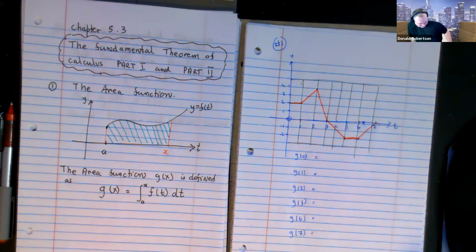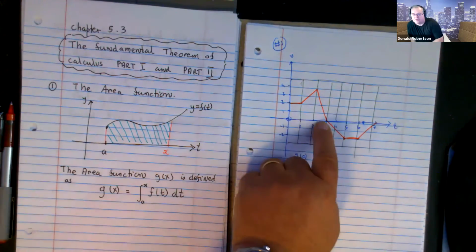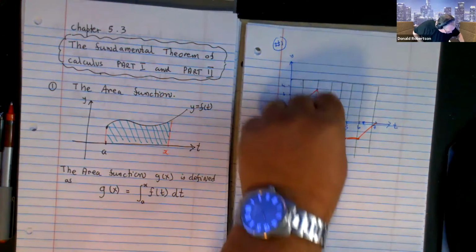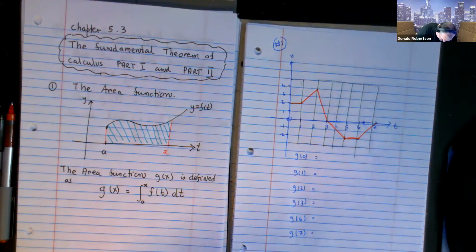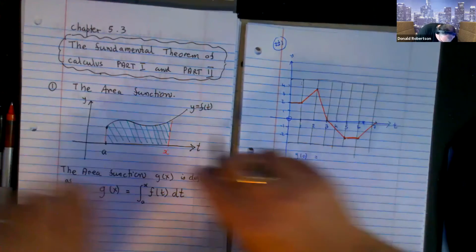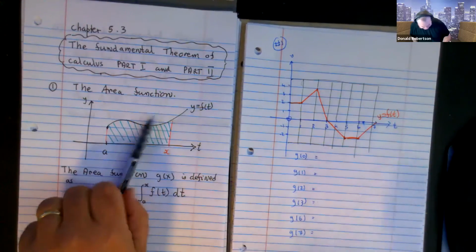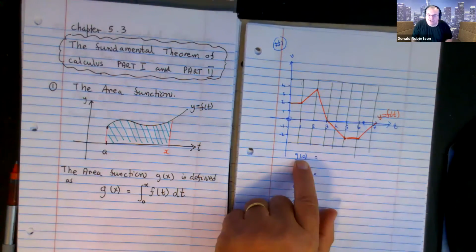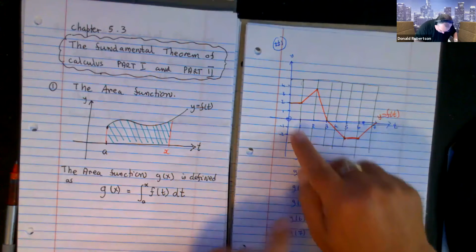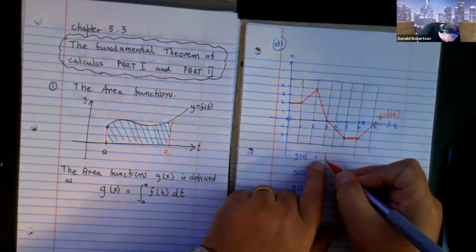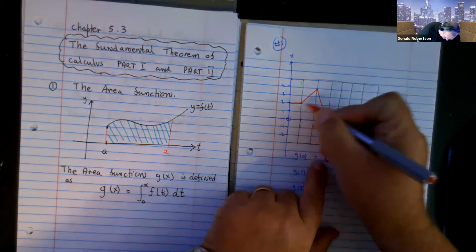It's kind of hard to do that exactly, so here's an example of it. This is question 1, where the function that's going to be called y equals f of t. This fella here, I put it in red, is made up of straight lines. So if you're being asked to find the value of g of 0, in this question the a is 0, because you're starting at 0. You're being asked to find the integral from 0 to 0 of this function f of t.